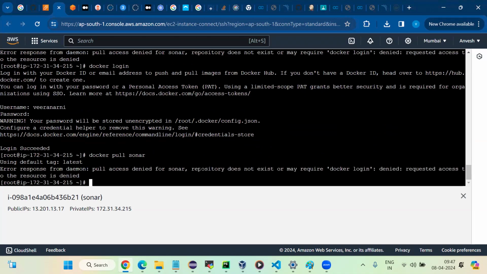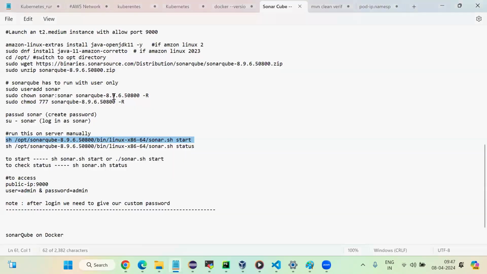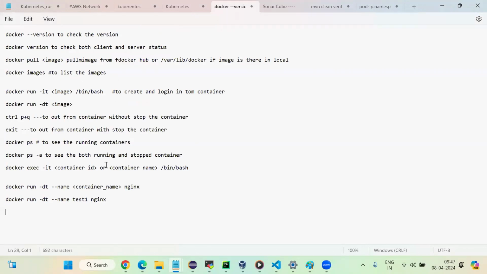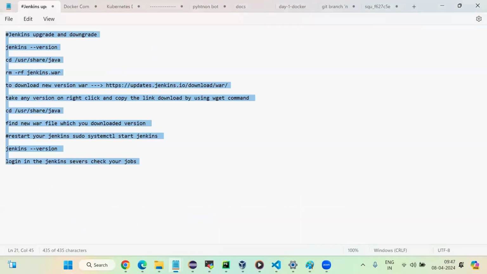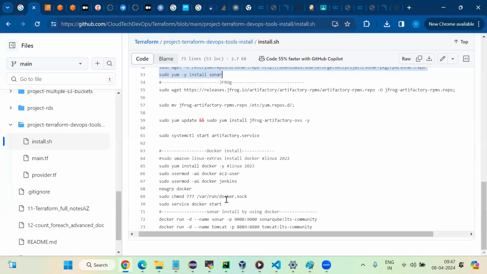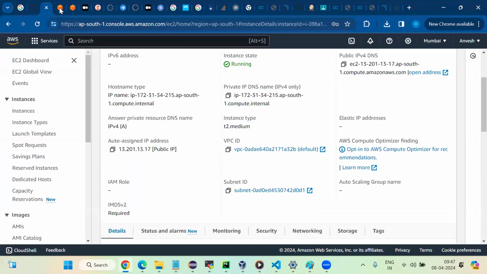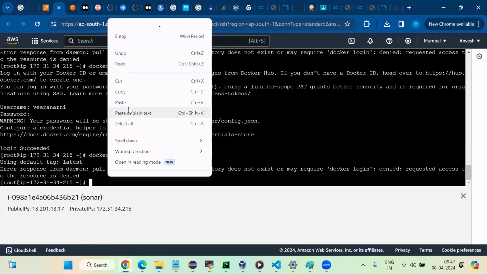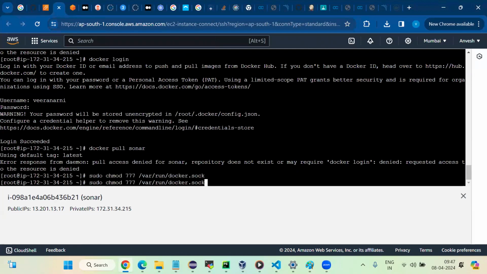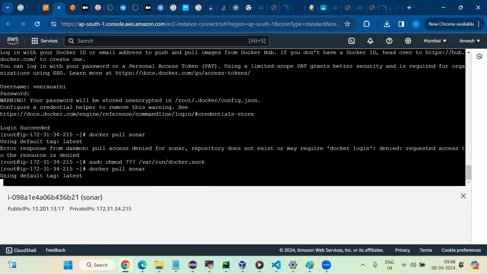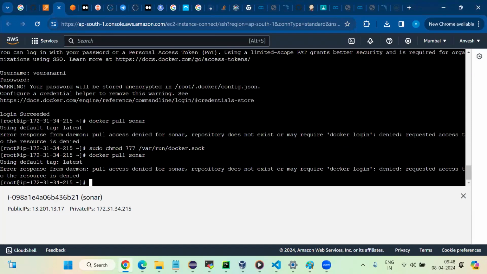Okay, so that's what we need to run. Sonar repository does not exist.